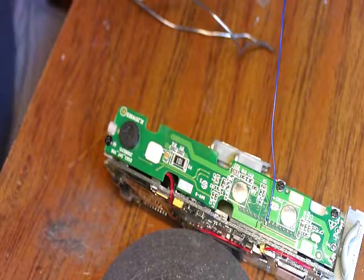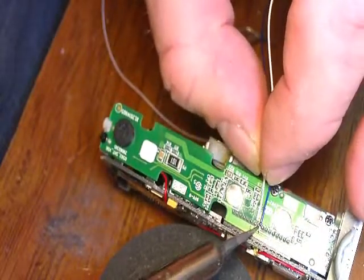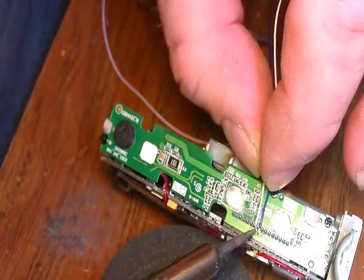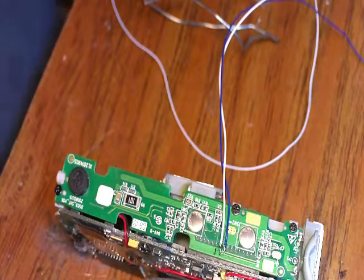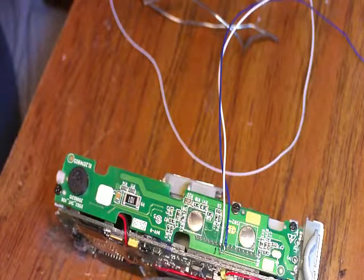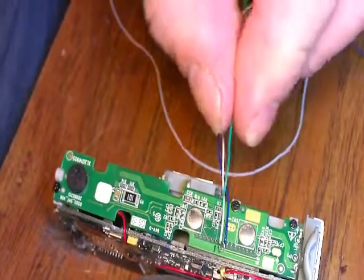Okay, next one will be white, which would be pin number 7. Number 7. Now, one thing, using terminals 6, 7, and 8, I'm really going to be using this with an AOI board. If I want to use an opto, I need 4, 6, and 7. So you have to be aware of what board you're going to use and how you're going to use this.